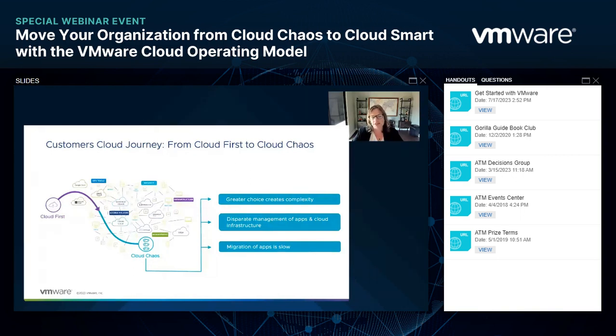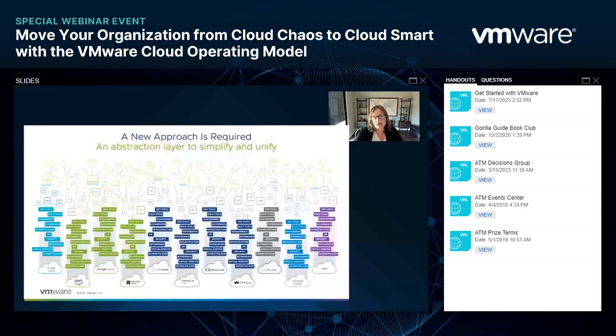The benefits that we had originally seen in terms of lowering cost, increasing agility, and some of those kinds of things have slowed down or stopped altogether. Migrations are slower than our leadership teams had anticipated. And refactoring and rebuilding workloads and applications for the cloud is much more difficult, I think, than most of us anticipated. And this is where many customers are in cloud chaos.